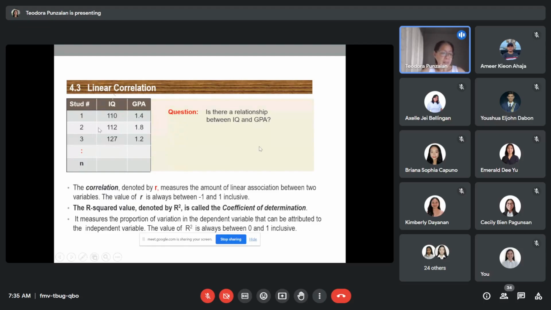So linear correlation, by the way, there are groups here whose IAPs are about correlations. Now, if your data are numeric, what kind of numbers? At least intervally scaled, no? So when we say intervally scaled, the values may be whole numbers or continuous, discrete and or continuous.